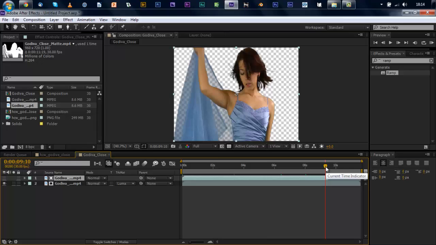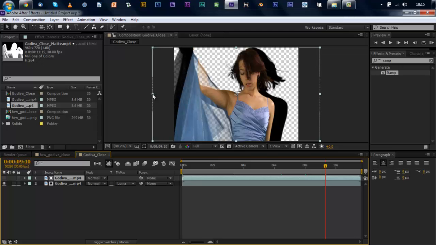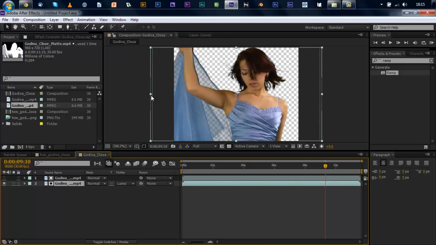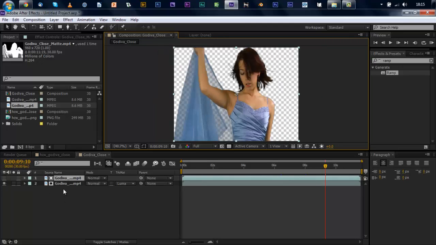So now we need to go ahead and fix the aspect ratio on this here. And yeah, you could sit here and just grab the edges and try to scale it out, but as you can see, it's playing with our matte. And then you'd have to go down and go back to this one and stretch this one out and try to match it by hand. And if you don't do it right, it could be a big pain in the butt. So we'll go and undo that. I'm going to show you an easier way.